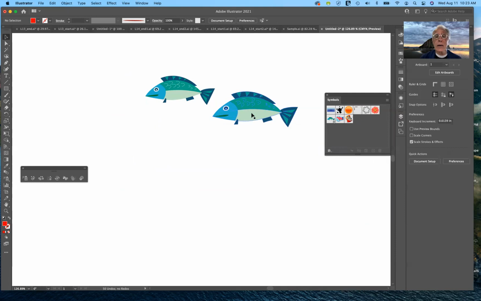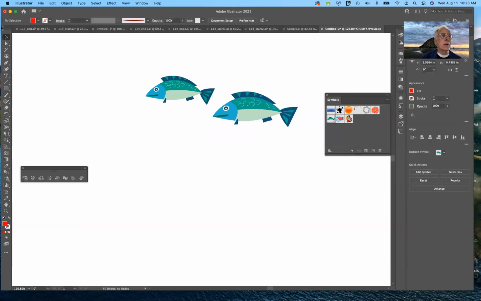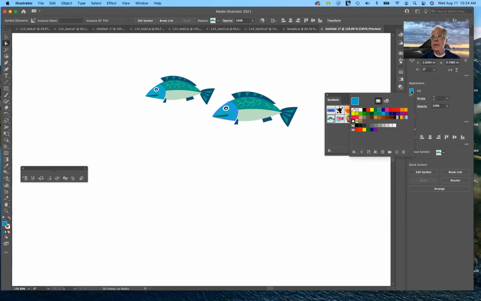But if I come back here and select this, since this is a dynamic symbol, I'm going to change the color of the face again. So let's make it kind of a greener face here.